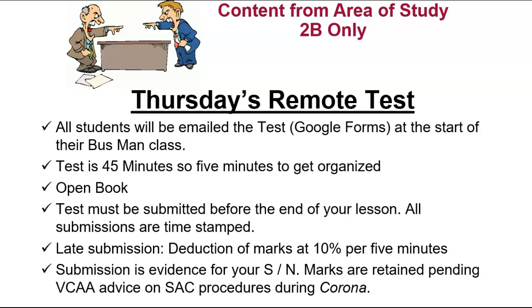If you are late, this is important, because it's a test that everyone's doing on equal footing. It's open book for everybody, and everyone gets the same amount of time. If you submit outside of the class time, there'll be a deduction of marks at the rate of 10% per 5 minutes, not negotiable. So make sure you submit before your class time expires.